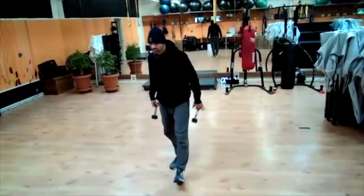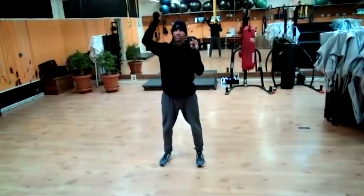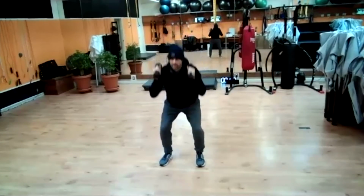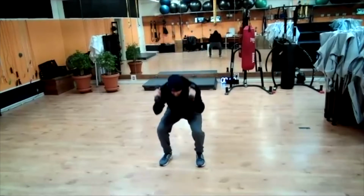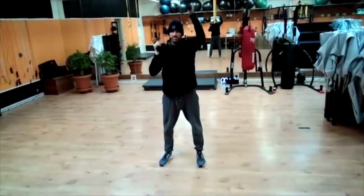We're going to grab those dumbbells for that squat to overhead press, right? Right arm coming up. We'll go back to the squat. Left arm up and overhead, right? We're going to alternate on these guys. 1, 2. All right, here we go. Whenever you're ready, we can go ahead and begin. Big squat. Right arm up. Big squat. Left arm up.